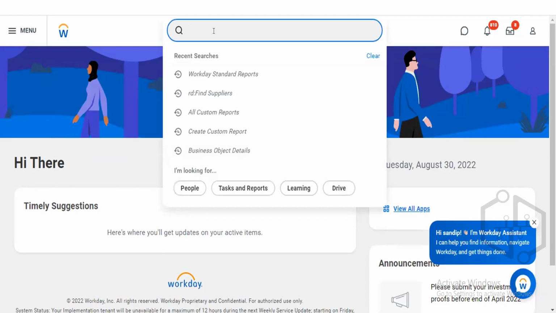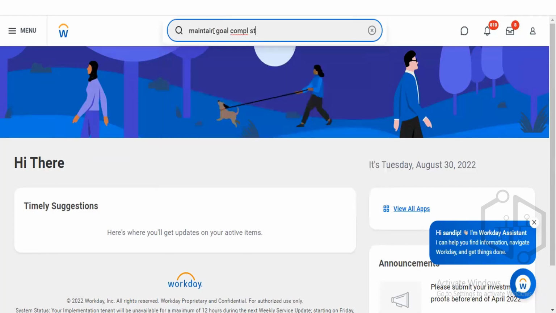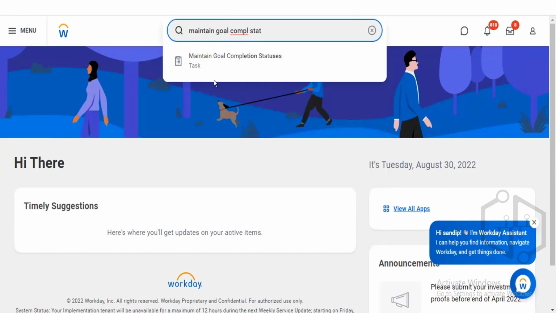First I will be starting with the completion status. There is a task named Maintain Goal Completion Status. In the next step you will see where we are going to use this status.